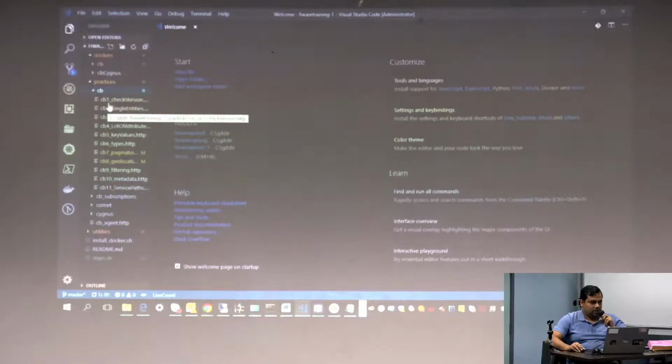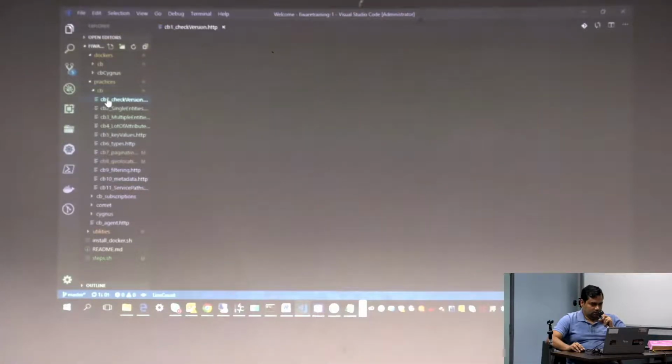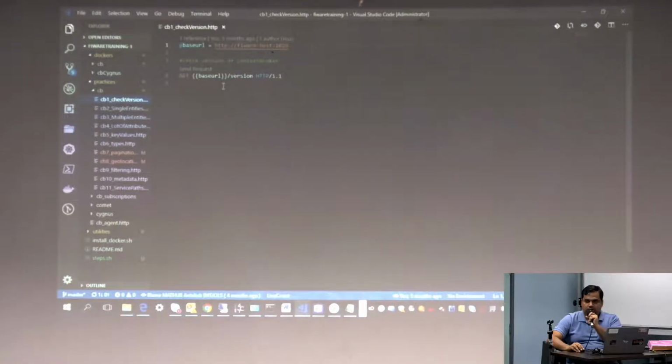You will have access to this project when you get your content. Now, I'll also show you meanwhile, while the entities are being created, how you can traditionally test your context broker API. For that, you could use a tool called Postman. For those who are aware of REST APIs, it's a very, very common tool.